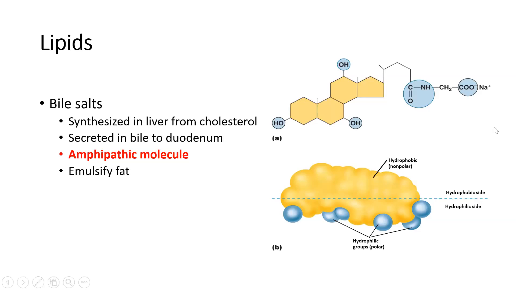This is what a bile salt looks like. It's synthesized in the liver and made from cholesterol. Bile salts are amphipathic molecules — they have a part of the molecule that interacts with water and a part that interacts with fats. Because they have this dual polarity, with a nonpolar portion and a polar portion, they're the perfect molecule for this job. They can act as an emulsifier getting into the middle of the fats, but also exist in the aqueous environment of our small intestines.